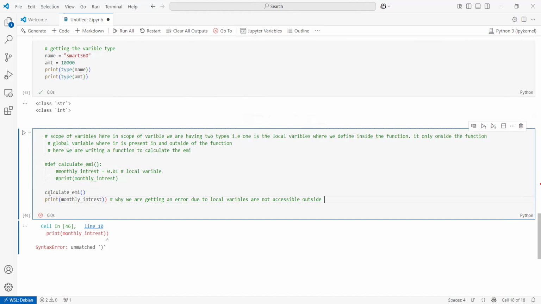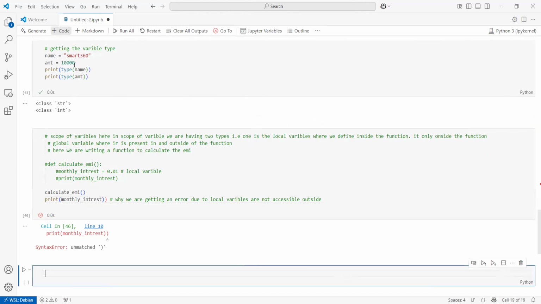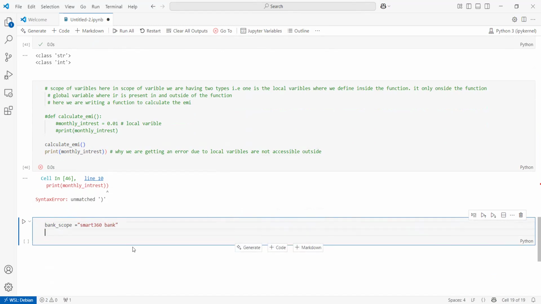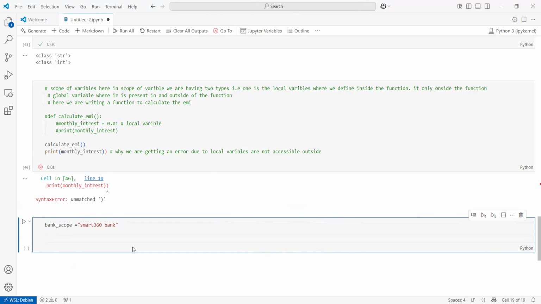Now let me take one more code cell, and we will discuss the global scope. Here I'm giving bank name equals Smart 360 Bank. Now I'm defining the print name function.